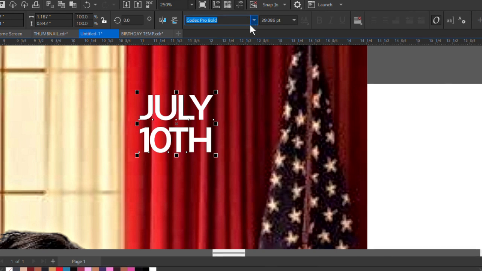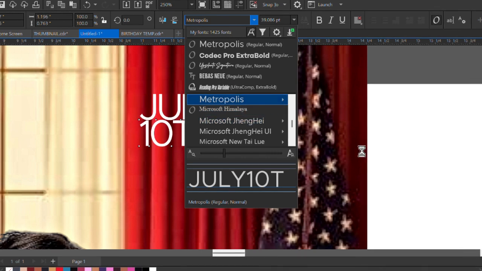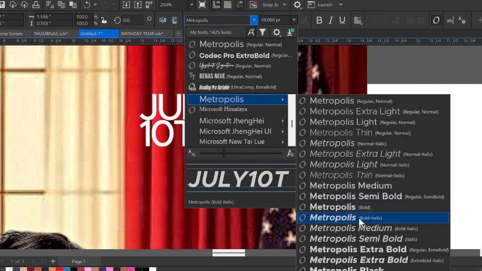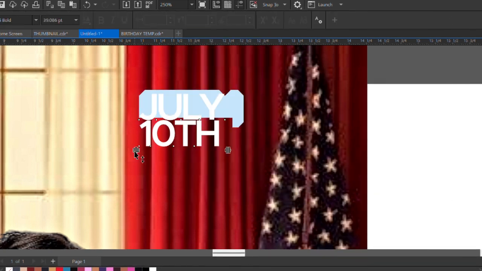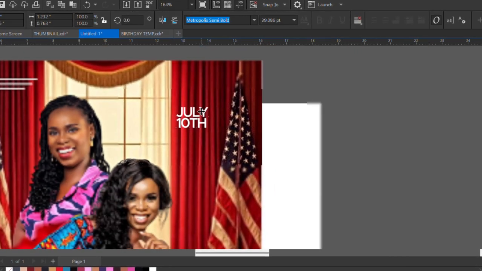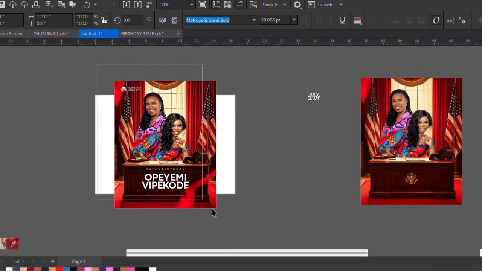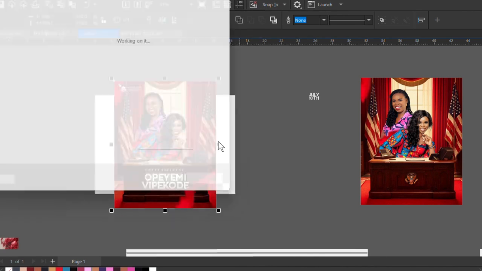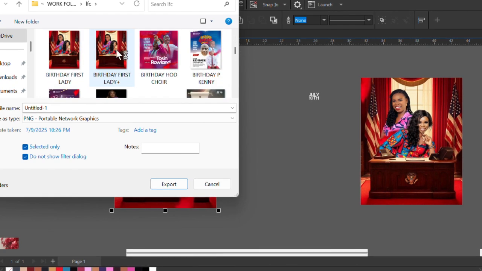And there's something I like to add to this design, which is this button PNG I like to use on my design projects. Anytime you see me use that button, you should know that okay, this design is from this person. So try to change the font type to Metropolis. We're trying to change the weight to semi-bold. Okay, so let's take our PNG and add it to the design.